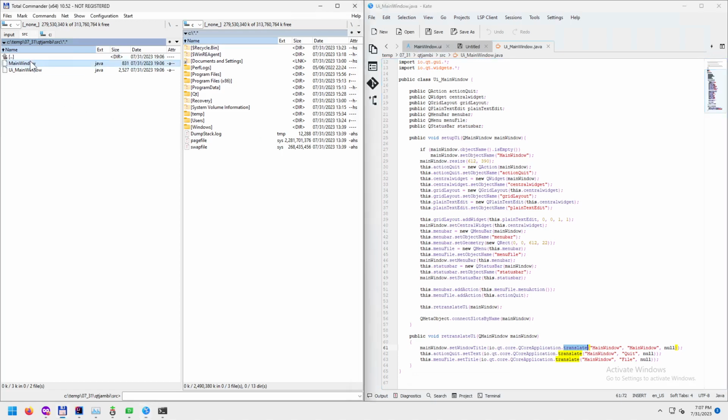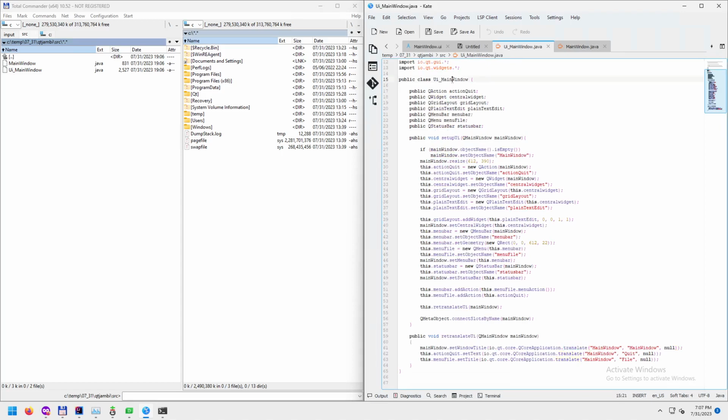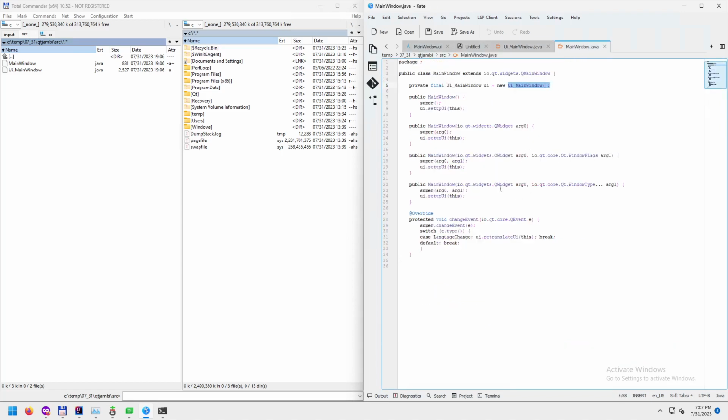Okay, and the second file is a file that creates a Java class that has as member the UI main window. This thing. Okay, but we can use the UI main window Java file directly, so we rewrite this thing.